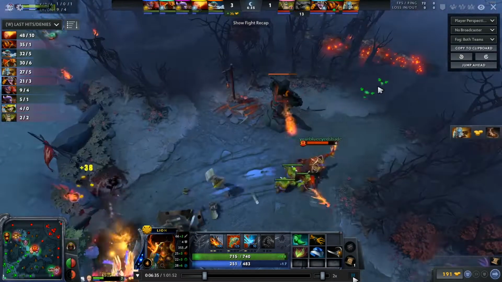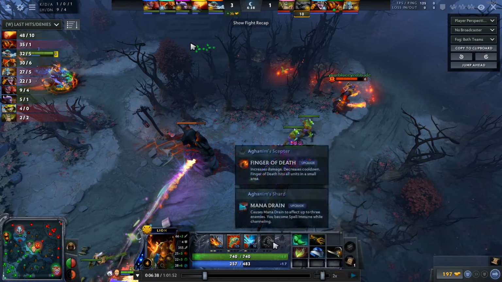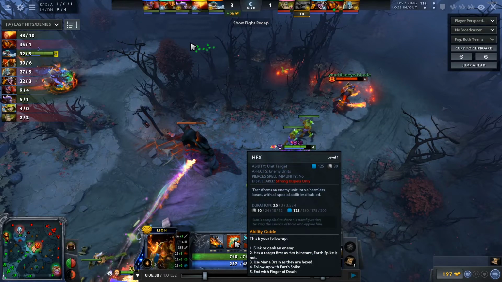Actually, we'll back up here because I do want to mention what happens here very quick. But these are very, very good against illusion heroes. So once you get that shard, you can Mana Drain 3 things, then it'll just insta-kill 2 of the illusions. So against any illusion heroes, or even people that buy Manta, this can be very, very good, especially with the shard. And the Hex also insta-kills an illusion.